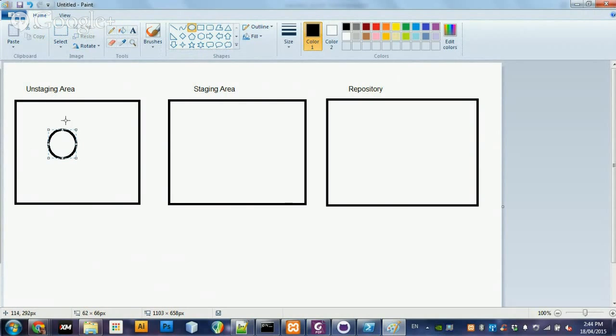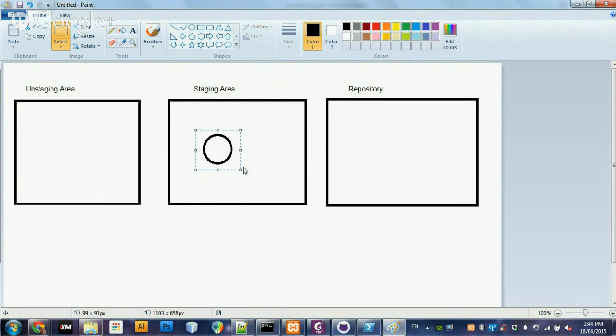Whatever HTML, images, CSS, JavaScript, whatever files you put inside this folder, whatever project folder you're working on, is stored here. And this is where it turns red. Any changes here will turn red. Once you do the git add command, it will move into the staging area. So I type in the command git add, then it moves here, to the staging area. But it doesn't actually move to the server. It's just right there.